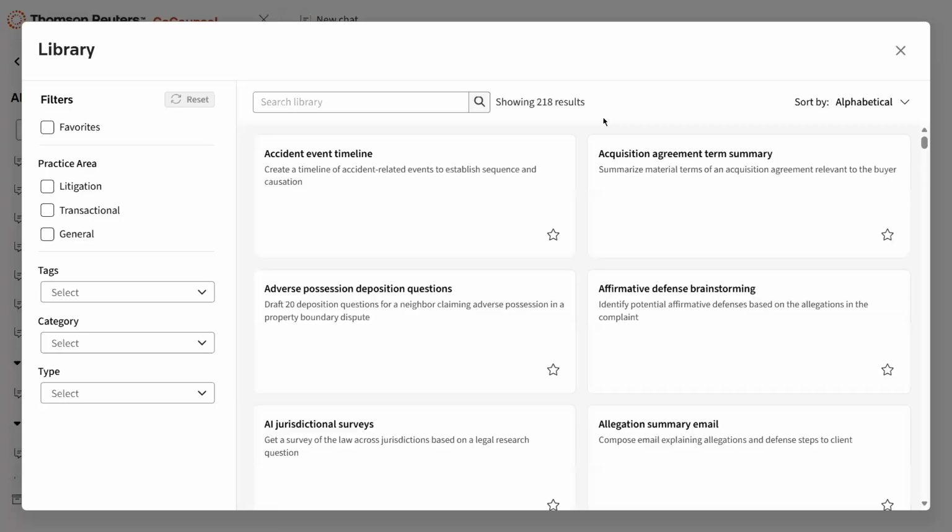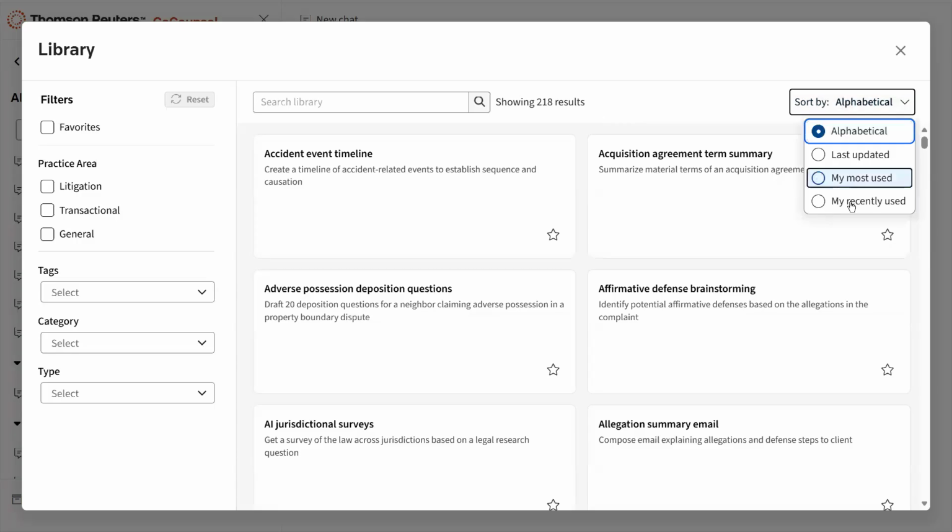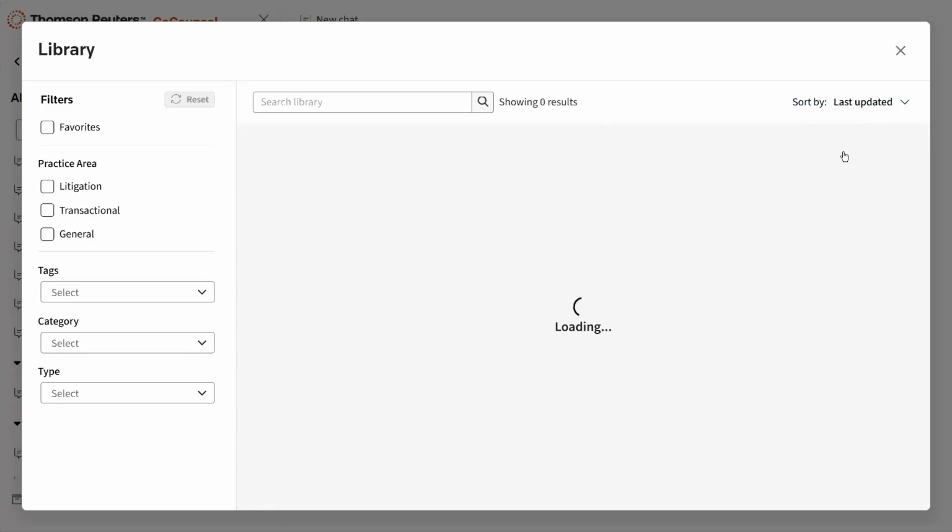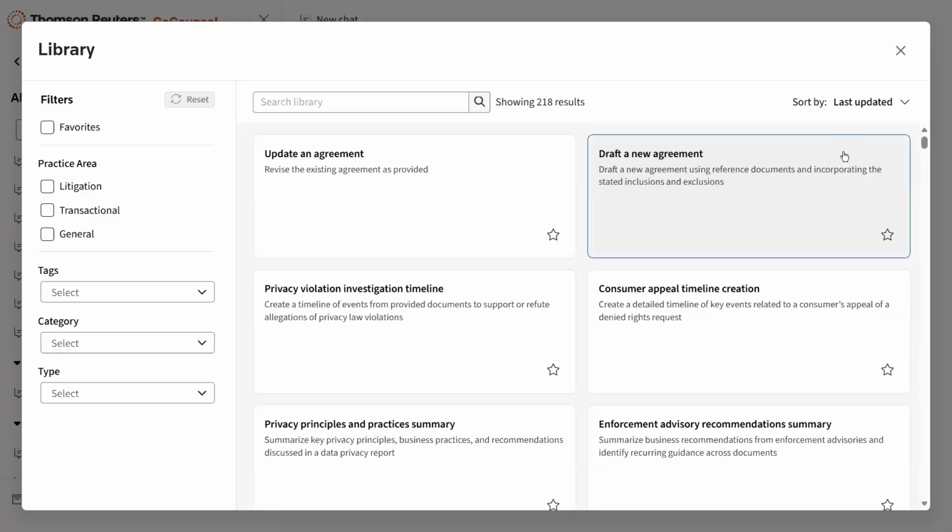And I did want to stress there are 218 workflows here, so there is always something new coming. And I could click at the top where it says sort by and tag last updated to see what are the new options in the library. So those are your options for Investigate in the roadmap for your brief research and getting to your end destination.